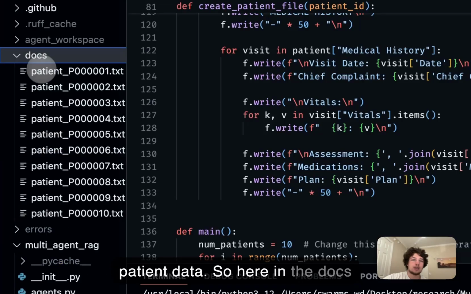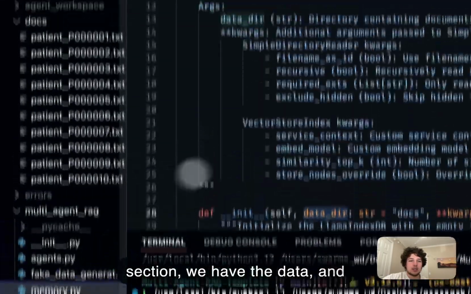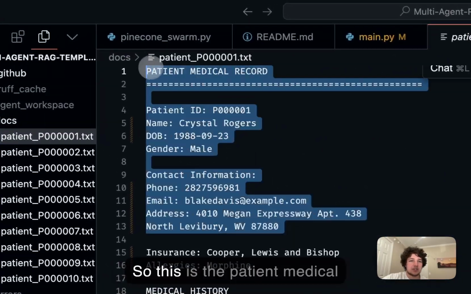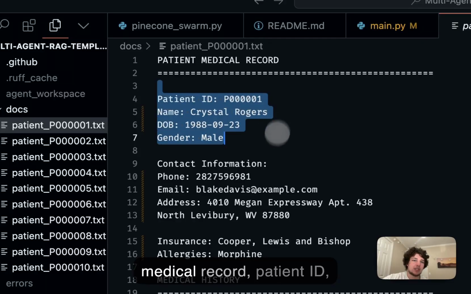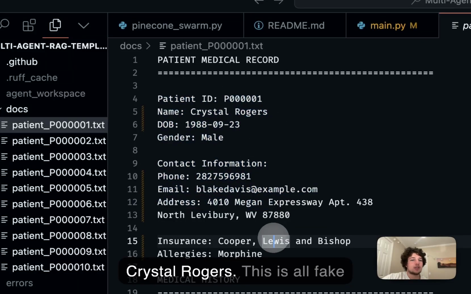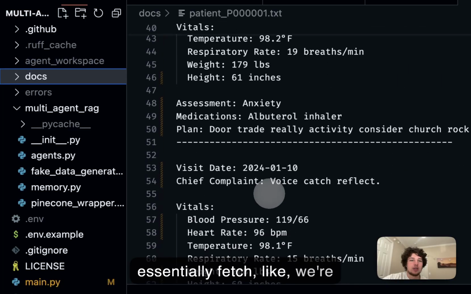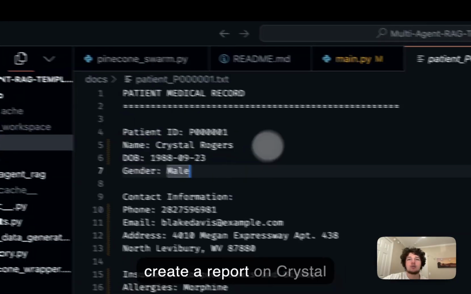Here in the docs section we have the data, and we can check this data out. This is the patient medical record, with patient ID, Crystal Rogers. This is all fake data, but we're going to create a report on Crystal Rogers.